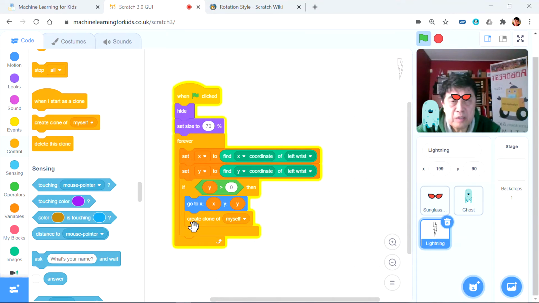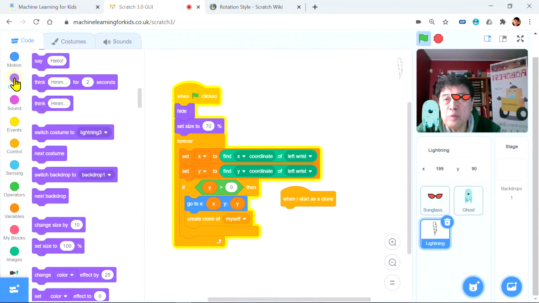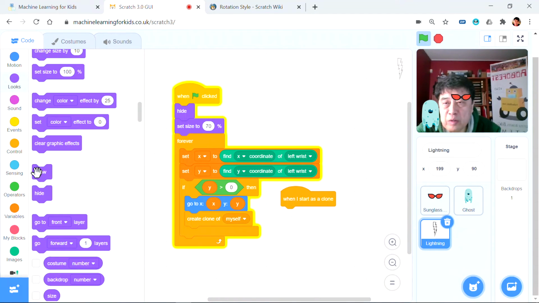So create a clone of the lightning. Then you specify what to do when a lightning is created. So here the first thing to do is we need to show it because it was hidden before. So show the lightning.